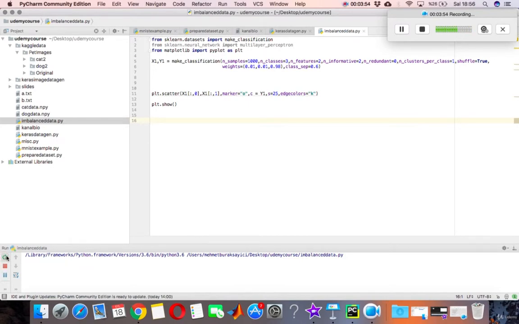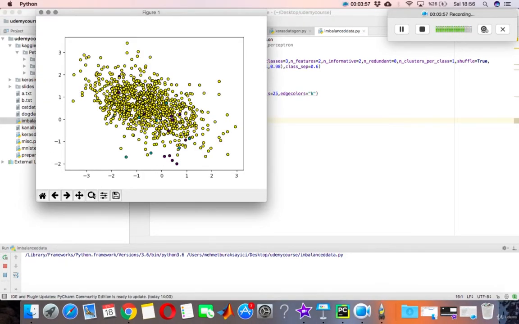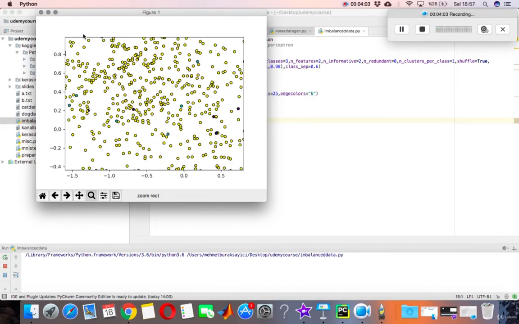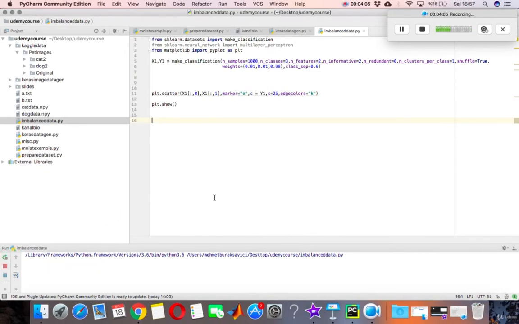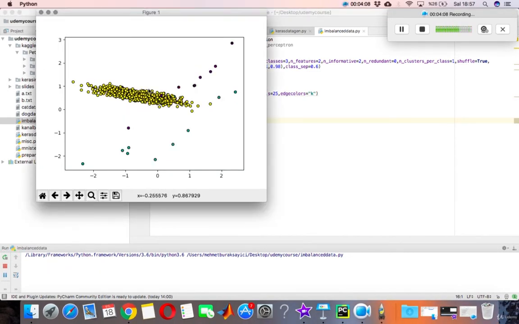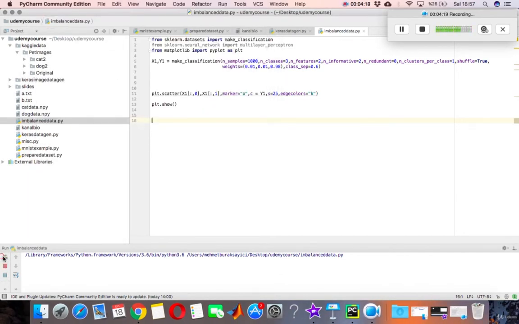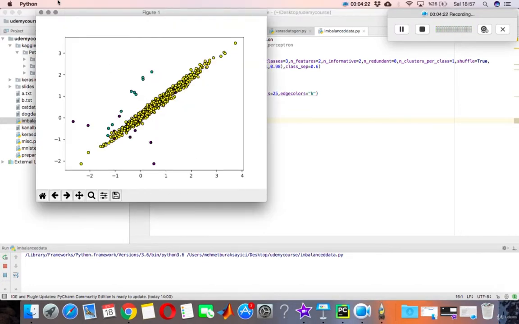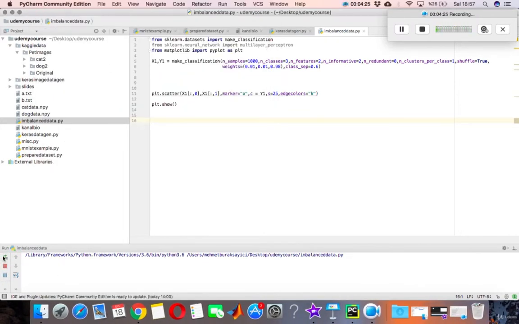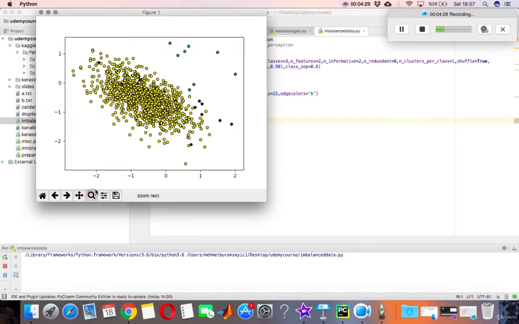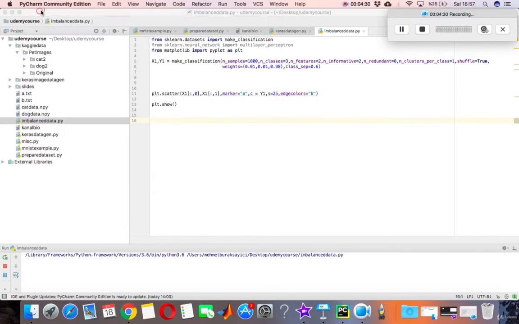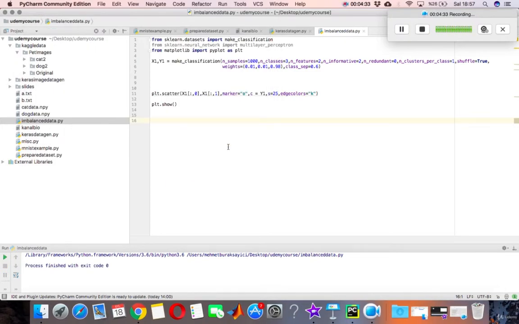I want to show some imbalanced dataset problem in a graph format, and when I run it again, you see there are always cases where we have majority class and minority class in some areas. So these are the cases where you can face the imbalanced dataset problem. And now we will apply a machine learning algorithm, and this will be neural networks.